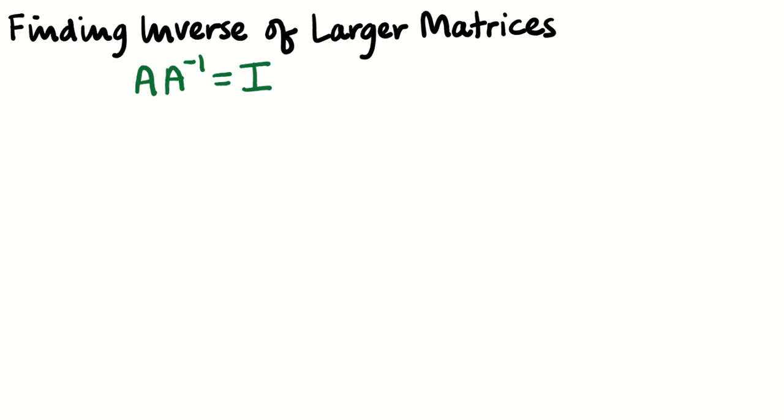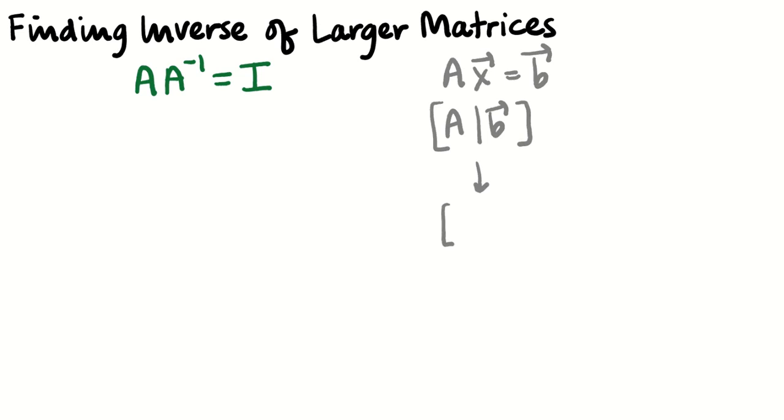Now, in the last video, we saw that if we were trying to solve a vector matrix equation, like AX equals B, what we could do was row reduce A augmented with B. If we were lucky and had a unique solution for X, then we could row reduce all the way down to something like the identity augmented with X. We're heading towards reduced row echelon form. If there was a unique solution, we could go all the way down to the identity augmented with X, or maybe with some rows of zeros at the bottom if we had a tall matrix situation.